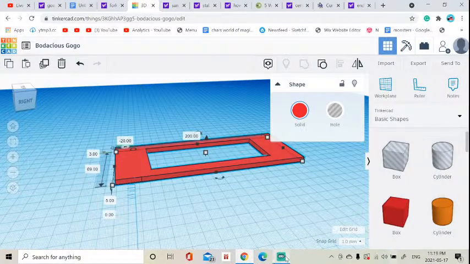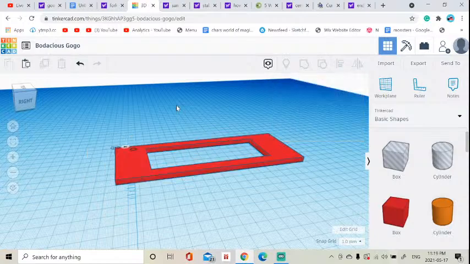That is completely right. So 200 is this. This is the maximum width I can do.